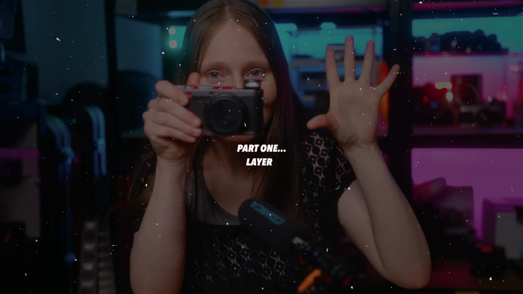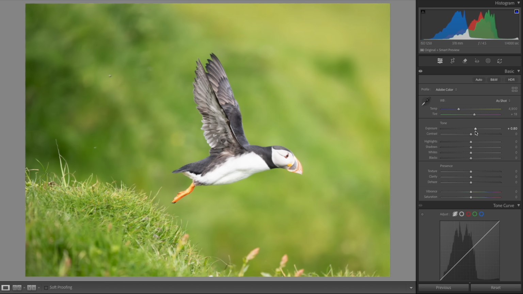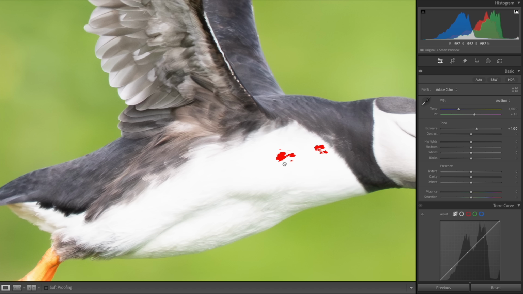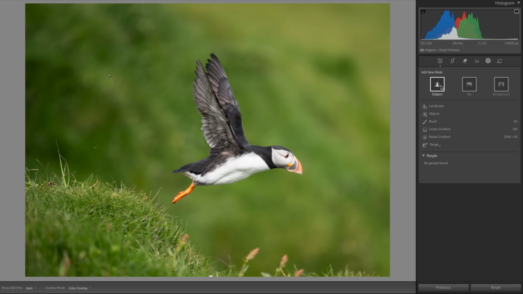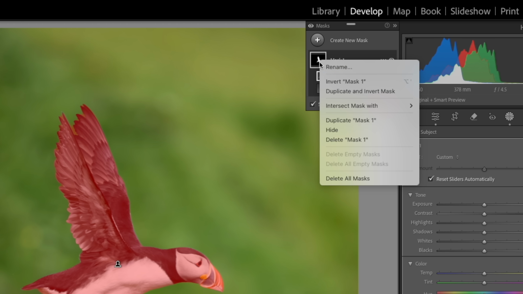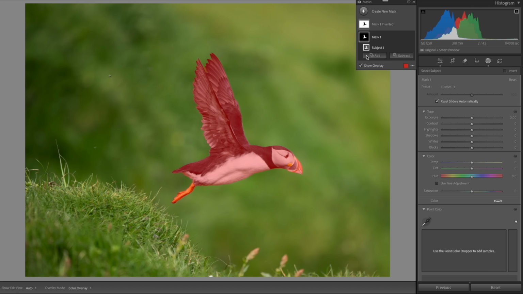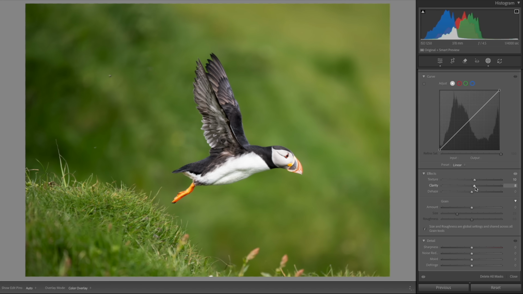Part 1. Think about your images as layers. If you start editing an image globally, say you want to make your subject brighter, but you just use the exposure and bring everything up, sometimes the results are not what you want. If you start thinking about your image in terms of different layers, whether that's the subject, the sky, the foreground, whatever it may be, if we start breaking things down piece by piece and attacking the edit on that level, then you'll get a much stronger image overall.